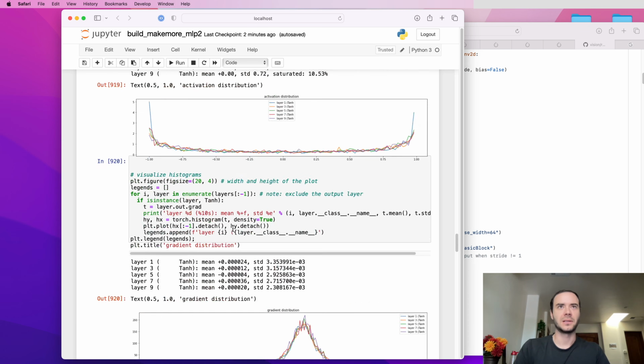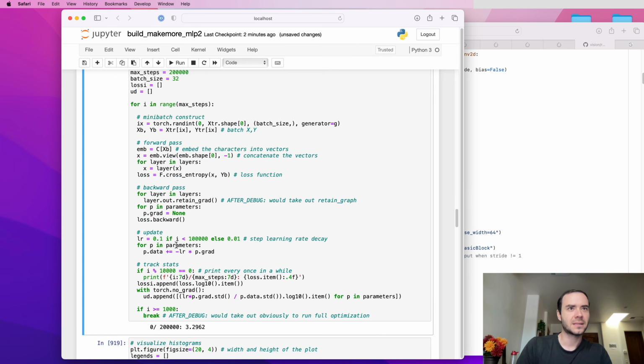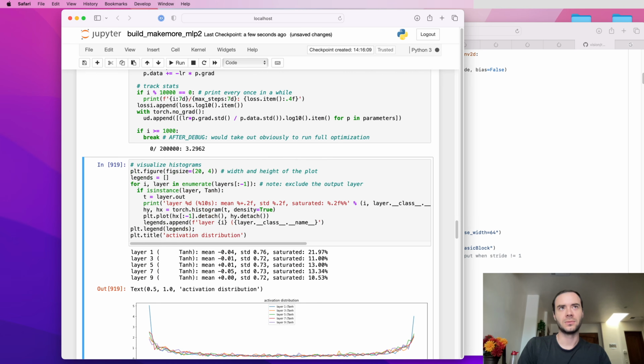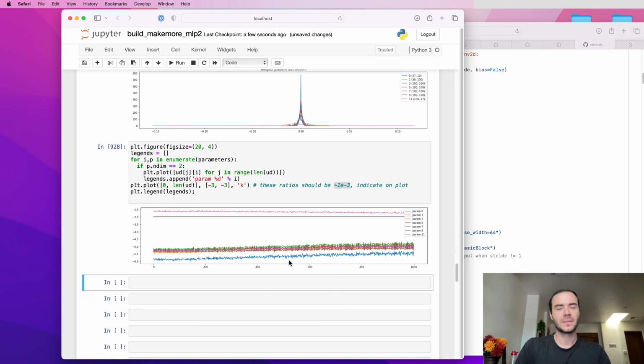So if our learning rate was very low, let's do that experiment. Let's initialize, and then let's actually do a learning rate of say 1e-3 here. So 0.001. If your learning rate is way too low, this plot will typically reveal it. So you see how all of these updates are way too small. So the size of the update is basically 10,000 times smaller in magnitude than the size of the numbers in that tensor in the first place. So this is a symptom of training way too slow.